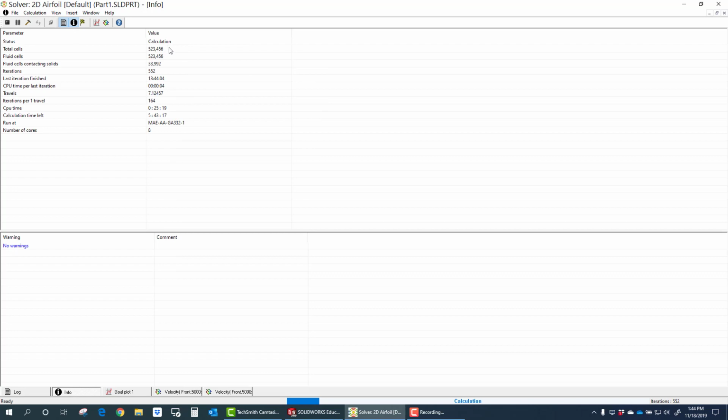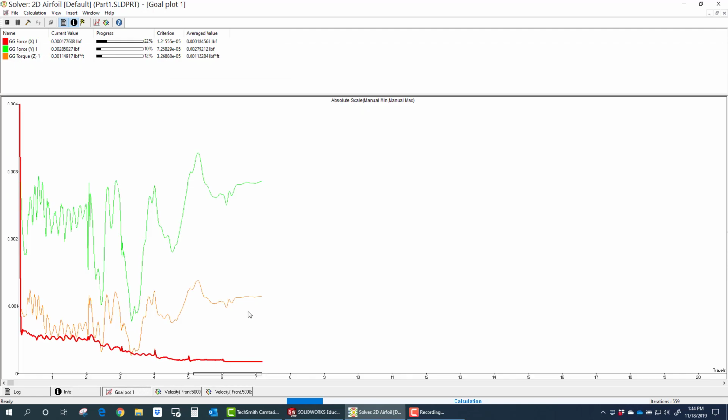We're at about 523,000 elements, and you can see here in terms of how many iterations it ran, travel, and so forth. What you're going to notice, though, is that the number of elements won't actually get any larger than this, because we've told it don't refine any more than 5 levels. It may be possible that that's not quite enough for this test case, especially since I started with such a coarse mesh.